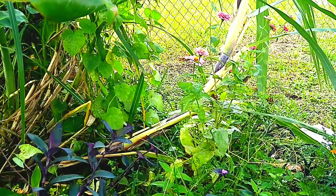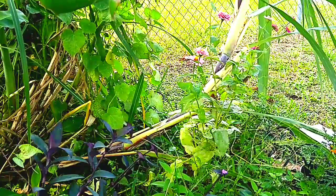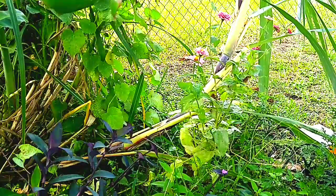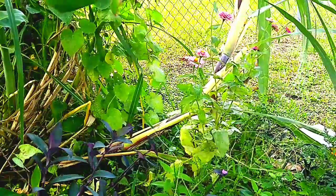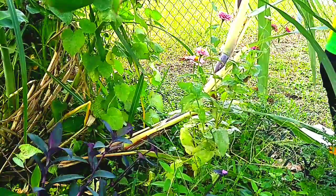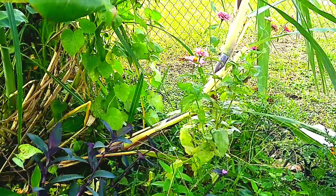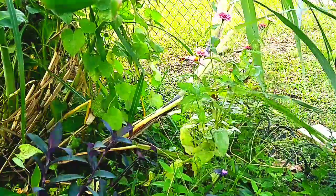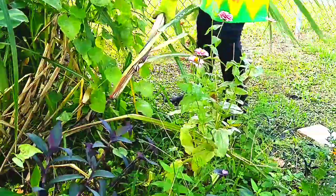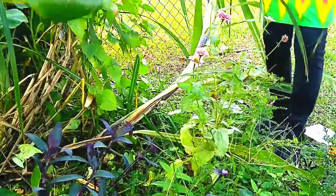See, this was at one point, if you can remember, the welcoming committee. So I had lots of flowers here. There's also some 4 o'clocks in here, just a lot of different flowers. And this is also where I grew all of those very tall sunflowers. So let's get this sugar cane up. It's pretty big, I tell you.